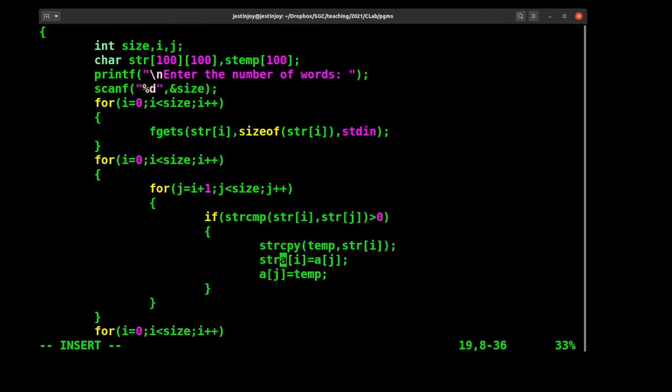Then we are copying str of j into str of i. Str of i will be filled with the contents from str of j.